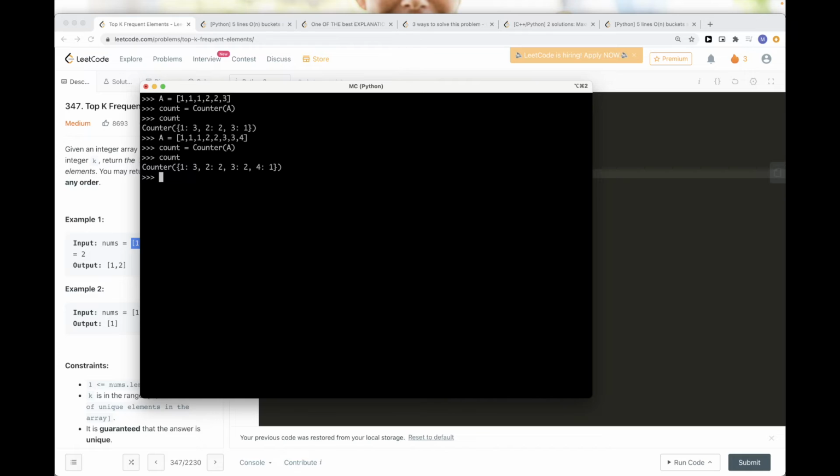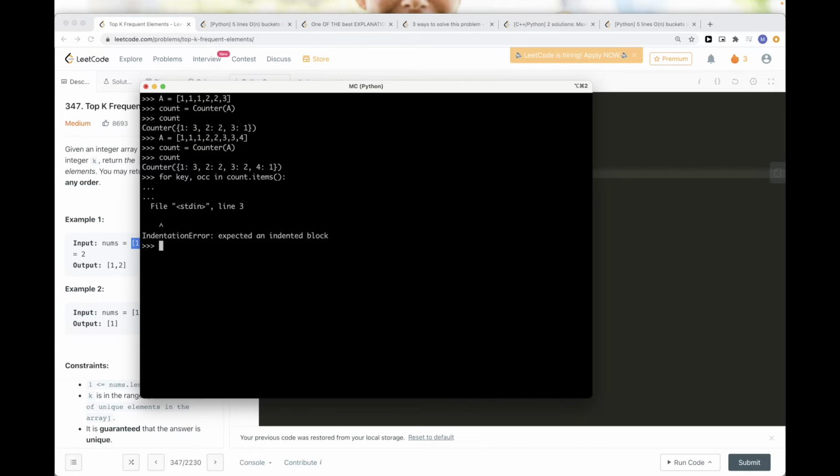And from there, we need to have buckets of frequencies. So to do that, we can just go through. So we'd have the key and then the occurrence. So key, occurrence in count dot items, right? And then, yeah, you need to initialize first.